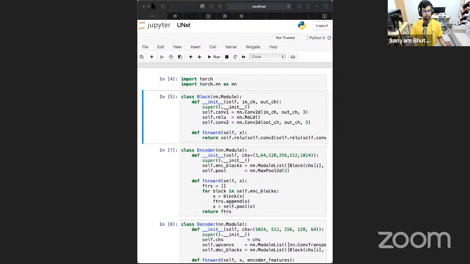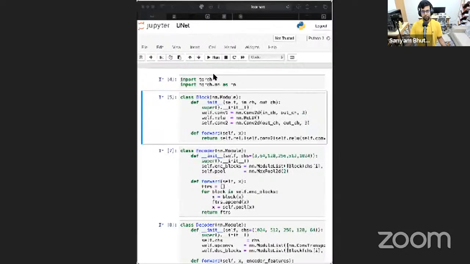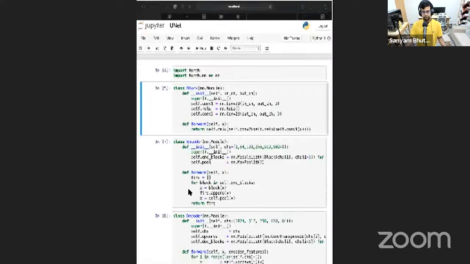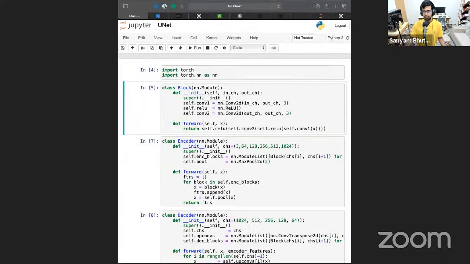Sorry, I'm just trying to rearrange my screen so that I can have these side by side. Let me bring this up to the left-hand side. Stop sharing. What I'm trying to achieve here is to share both the screens side by side. For some reason, Zoom won't allow that.